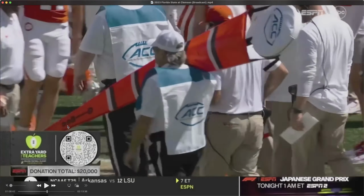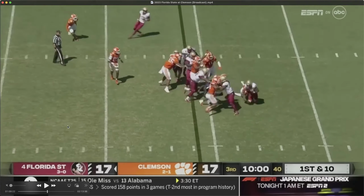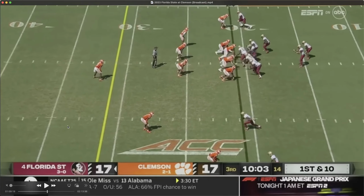I'd really like to see someone else on punt return just because it scares me to have your best offensive player back there. But, you know, it's okay.